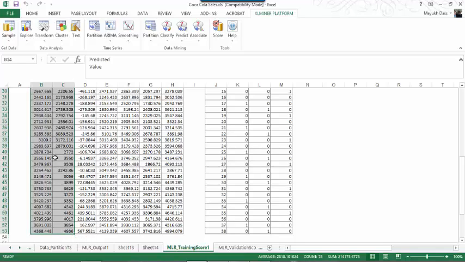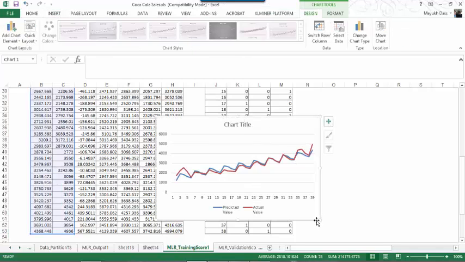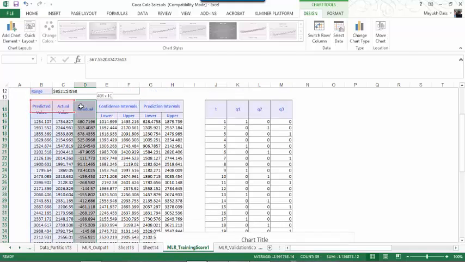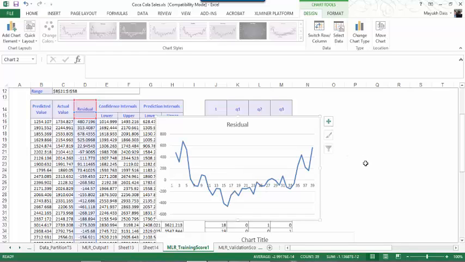Okay, so I just selected these 2 columns and I say insert, give me a line plot. It's pretty nice, pretty close. Let's also look at the residual plot. Select the residual, click on this. So what you see here is there is some kind of a curve, right? Although most of the seasonality has been taken care of, this residual is not random, but there is some kind of a curvature that goes into it.